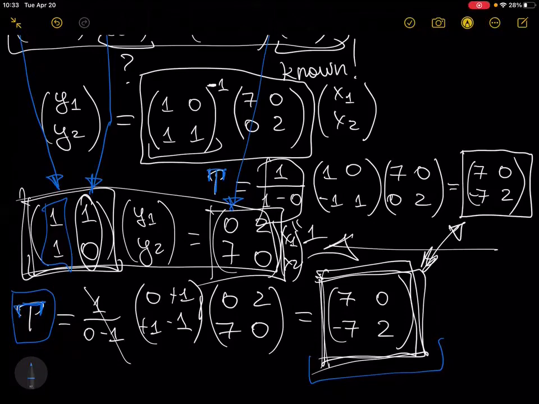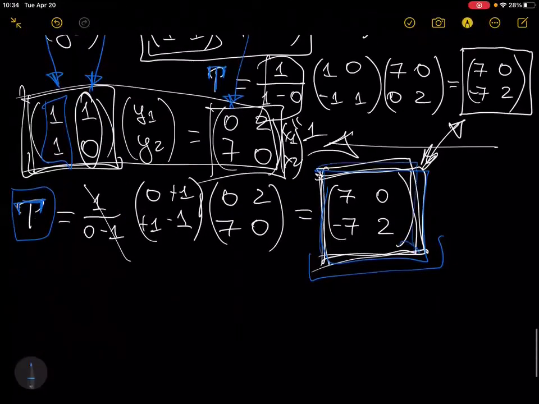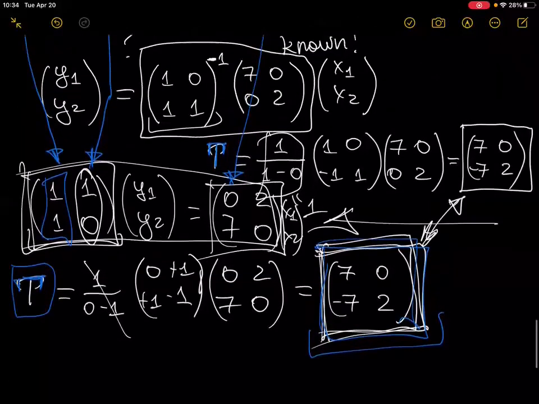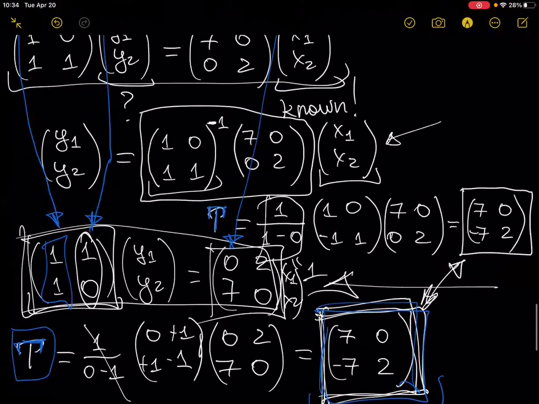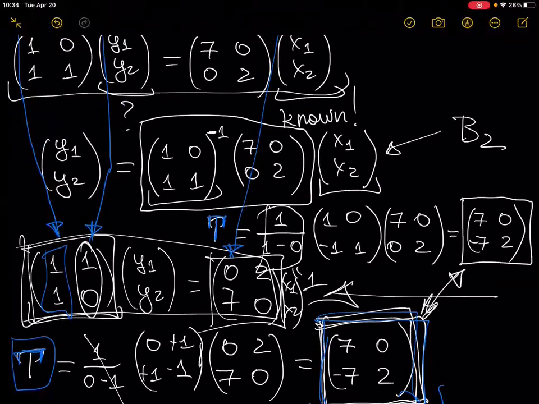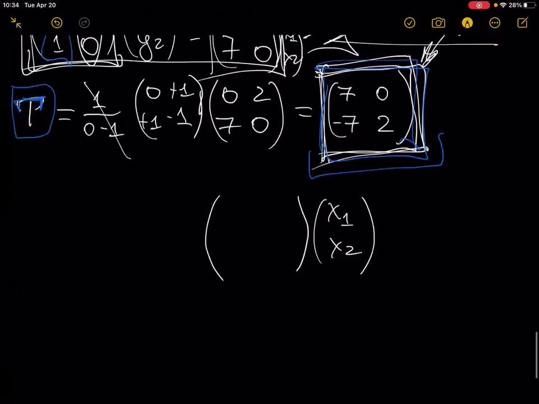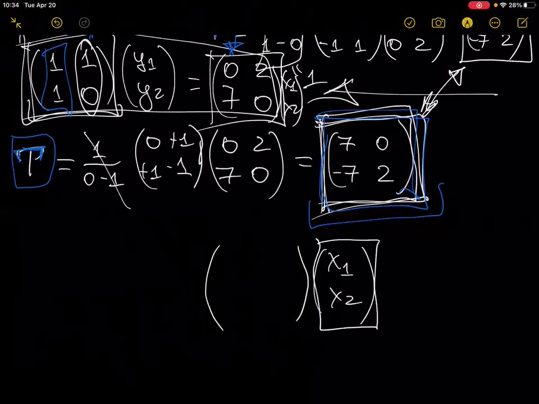One more thing. Should we think about it in terms of the polynomial, or are we satisfied with the matrix that we have now as a solution? You see, because we are working with coordinates, what this matrix tells us is the following: if you know your x1, x2, which are coordinates in the space of polynomials, with respect to the basis B2, then in order to find coordinates with respect to the basis B1, you need to multiply the column vector of coordinates 7, 0, negative 7, 2 by this matrix, and then you will get y1, y2.